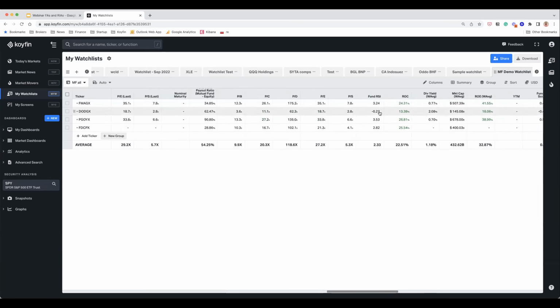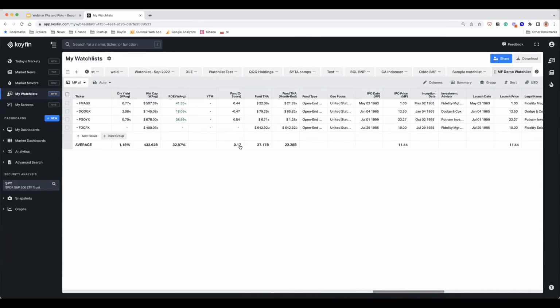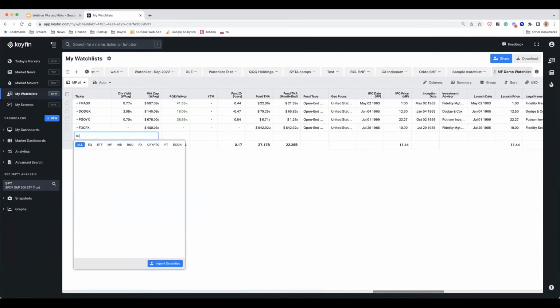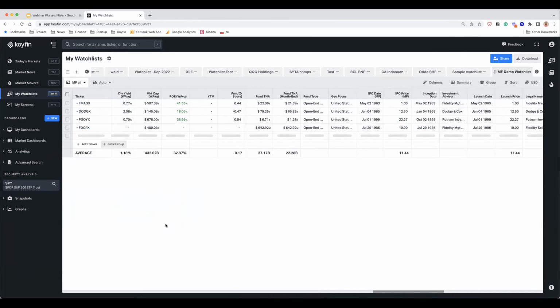This is showing you the latest valuation metrics for these different funds. So PE, price to book, RSI, stuff like that. And then some information in terms of what the market cap weighted average is, what the type of fund is. Yield to maturity obviously isn't applicable to these equity funds, but if I put in like a bond fund, we do have a lot of bond information, right?